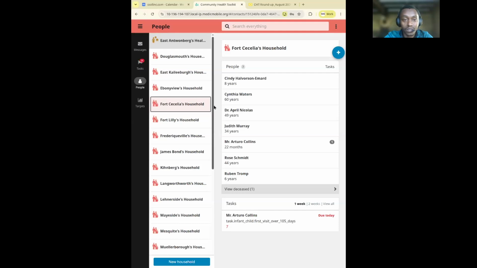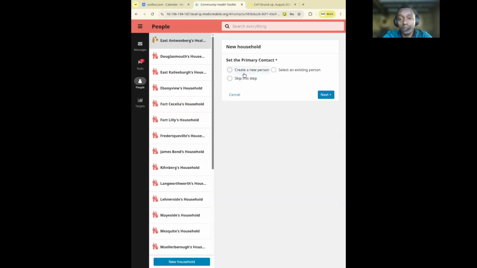If I can share my screen. And hopefully on your screen, you can see my demo CHT screen. This is your typical CHT, it's a demo instance. And so the workflow I'll demonstrate today is registering a household and attaching a profile photo to each of the household members and view those profile photos against each of the contacts.